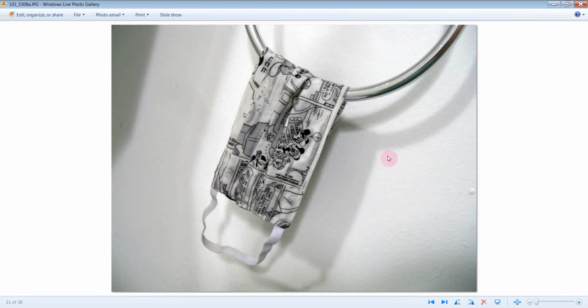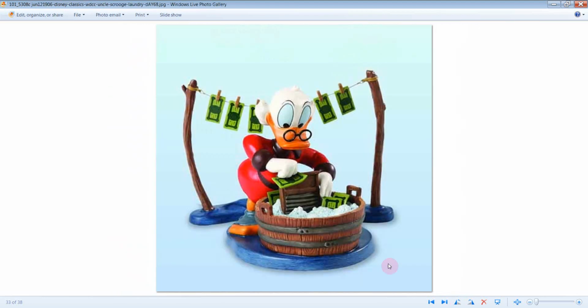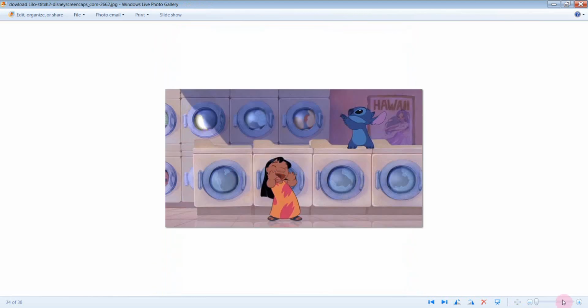Now this, I put it in the bathroom just for the purposes of the video. I usually hang them up outside, like Scrooge McDuck is doing with his money, to get the extra heat from the sun to kill any residual germs. Again, I'm not claiming my method is the best, but they do say the sun can help kill germs.